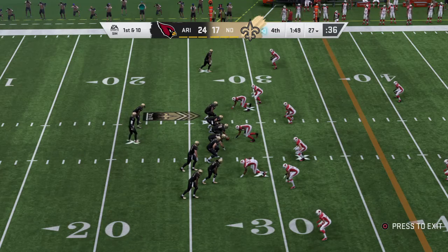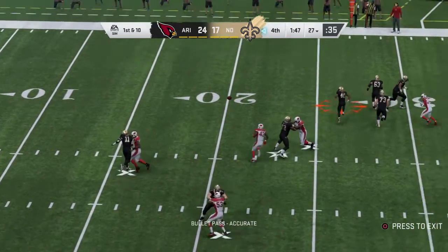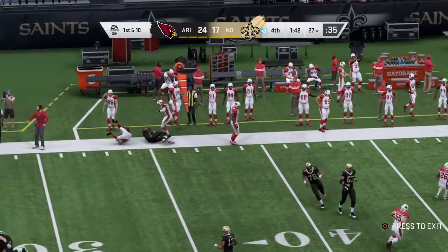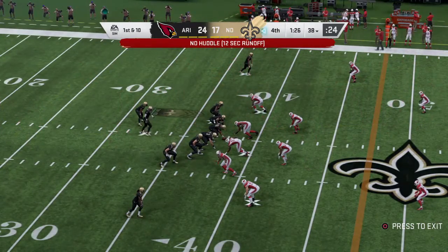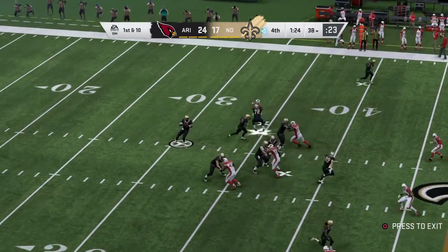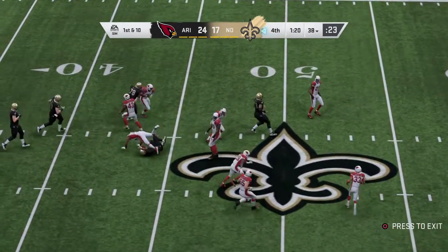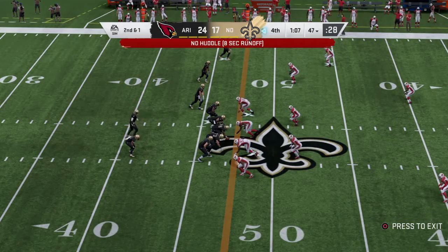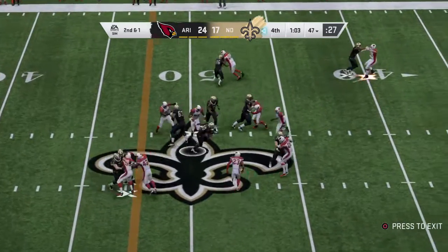Check, 43. He's back to throw. Oh, it's a screen pass. That's complete. And they're able to get this one across the 35. 10 yards, good for his Saints, 1st down. Back to throw. Throwing for his running back, and he's got him complete. And he's going to get a solid gain of 9 before being brought down. 2nd and right at a yard.